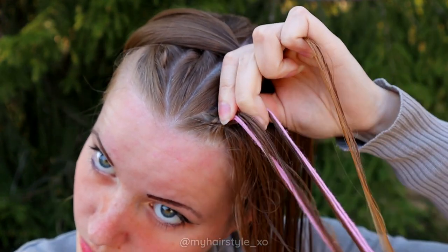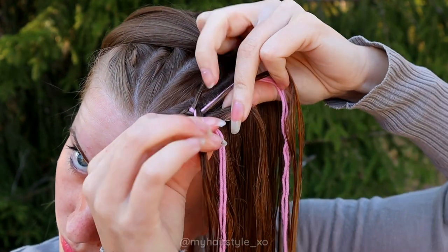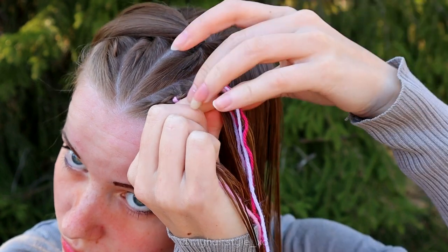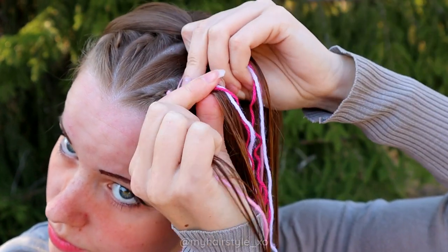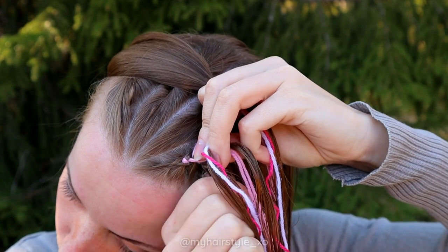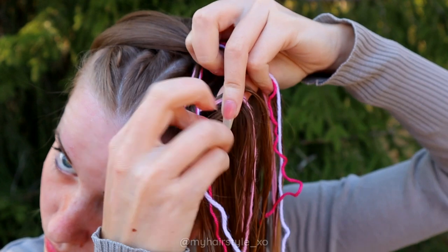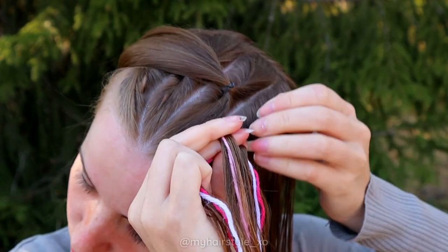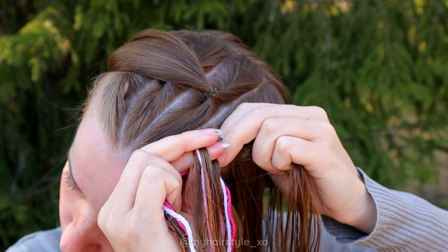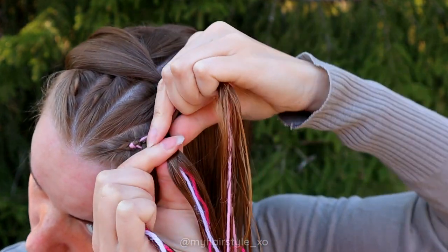Bring the left strand under to the middle and add hair. Then bring the right strand again under to the middle and add another extension to the braid. Braid again first only the half of the extension into the braid. When you are the second time on the same side, add the rest of the extension to the braid. Don't forget, add also the hair.